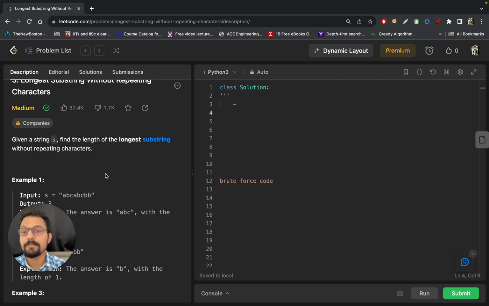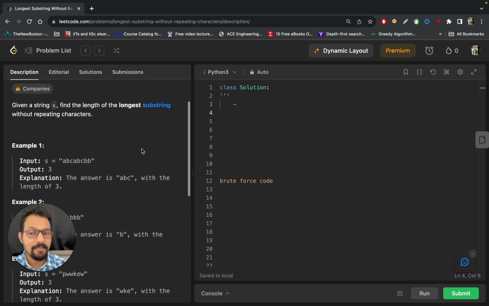So in this question we have to find the longest substring without a repeating character. A substring is a part of a string which is continuous. Let's see what the answer will be here. One string can be ABC, right? When you include A again, A will be duplicated, so you cannot include it. And you have to find the longest, so you want to include as many characters as you can in a substring. So the answer till now is ABC.